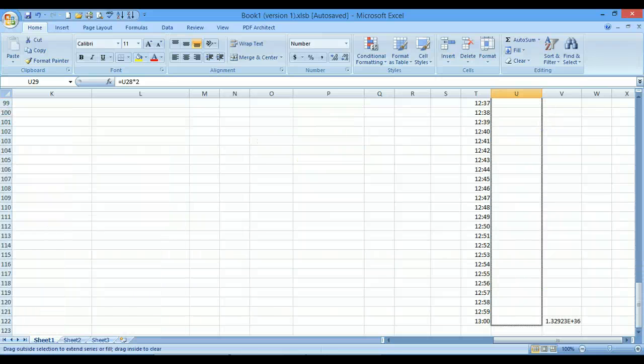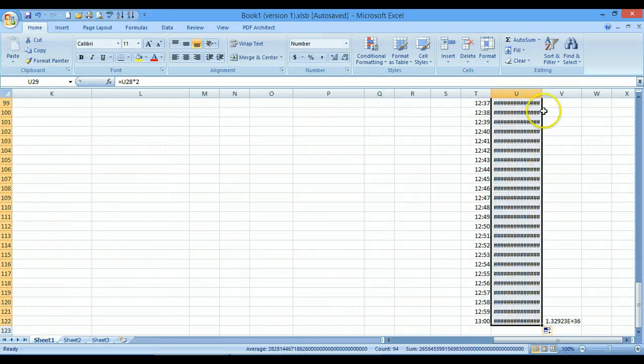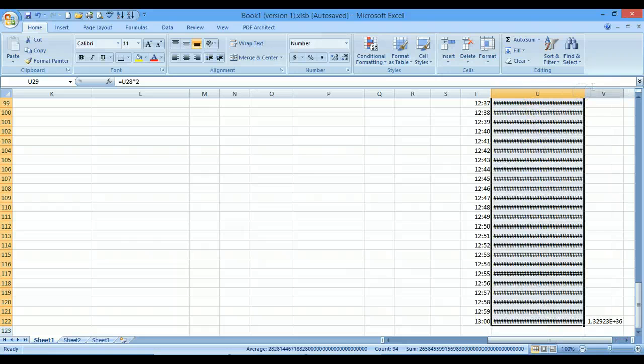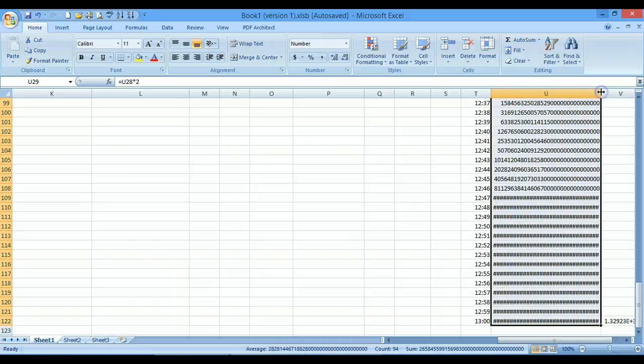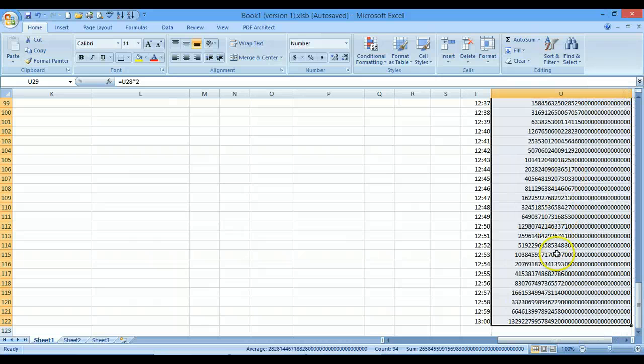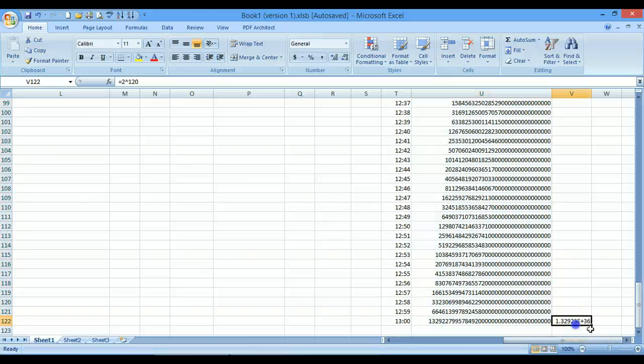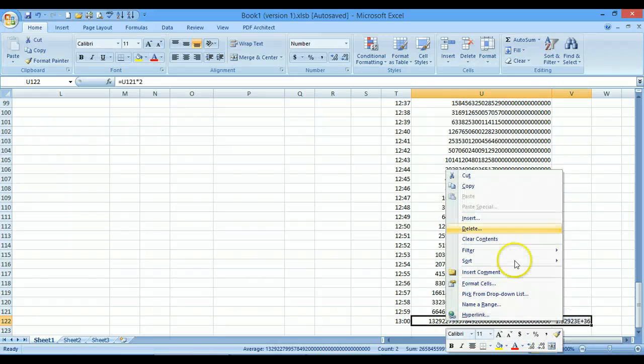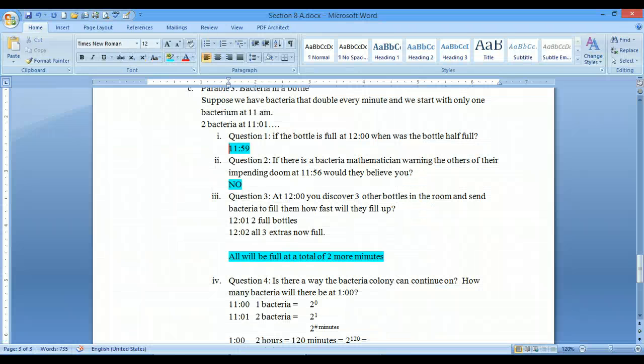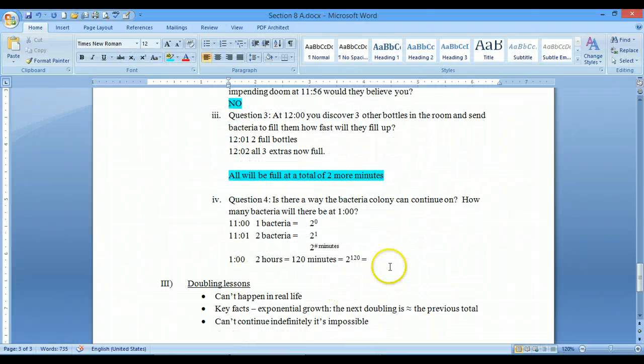Pull it down all the way to 1 o'clock and let's see if those match. Oh, I've already formatted those cells. And like I said earlier, this is going to be a large number, I'm going to pull it over so I can see them. There we go. I have 2 ways of writing it. The scientific notation, or I can write it out to be a huge number. Let's take both of those and copy and paste them in so that we have 2 ways of answering the question. How many?